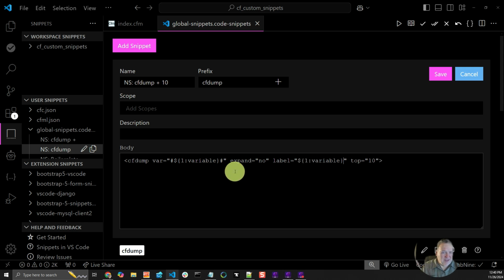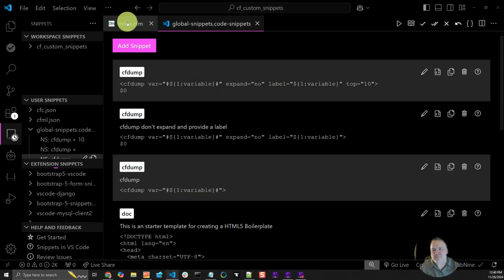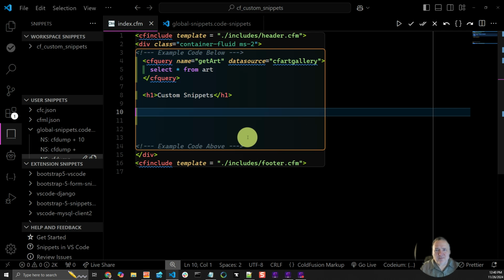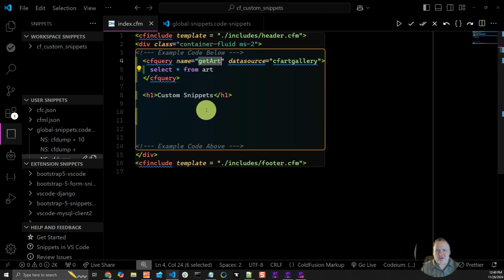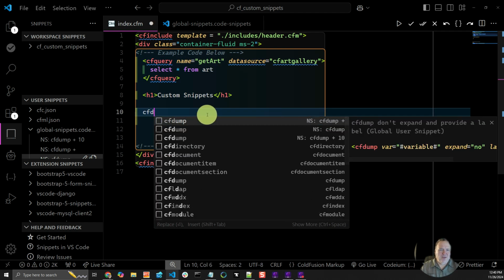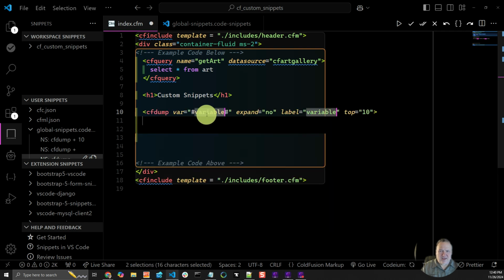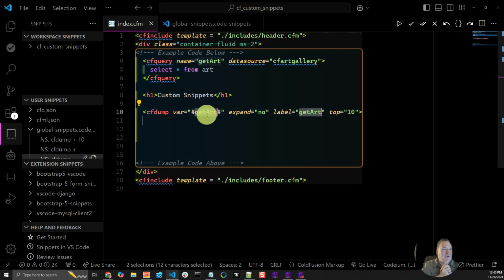I'm going to default it to 10. You can change yours to where you have to type it in, but if I get 10, and once I've posted it, I can change it to 5 or whatever I want. And I also want it to go here again. So now I've got that one. So let's go see if that works. So CF art, it's get art, so I can copy the query. So I want to do CF dump, and I see the +10, paste, save. So I do it really quickly, makes life easier.